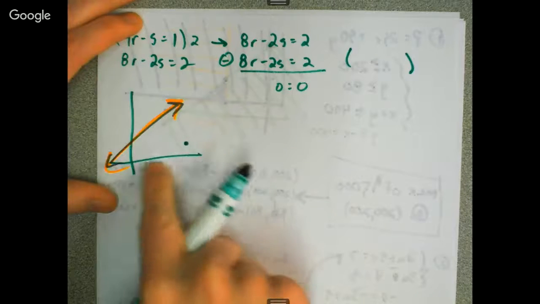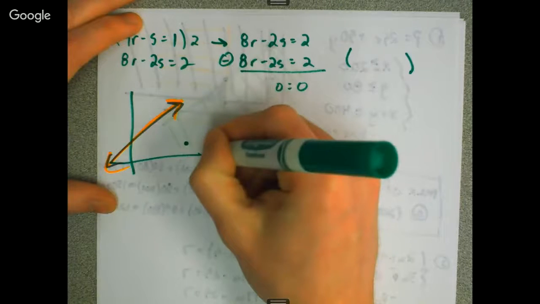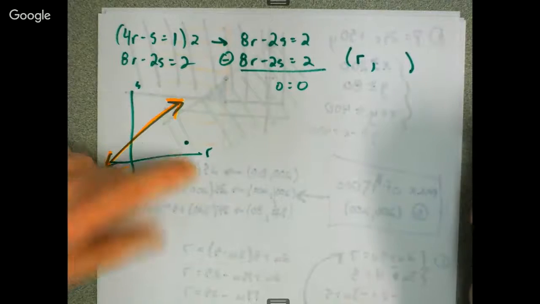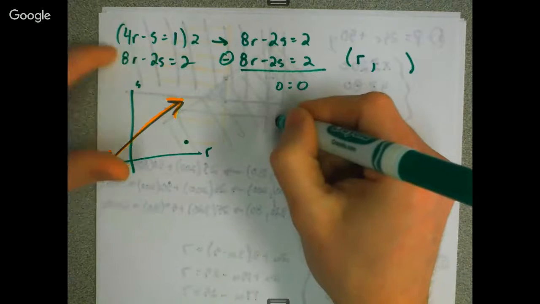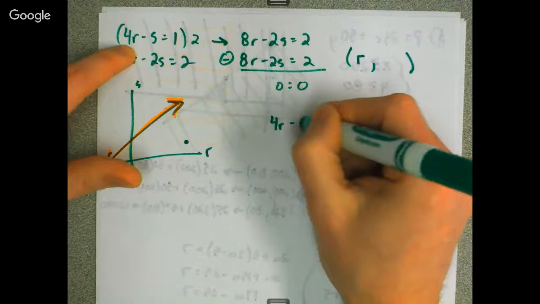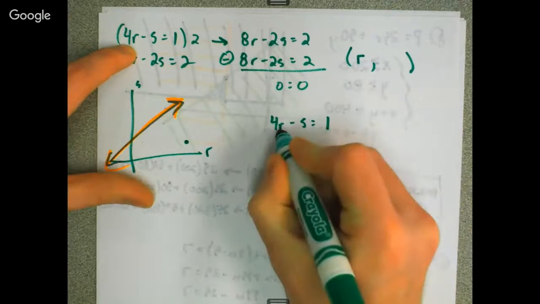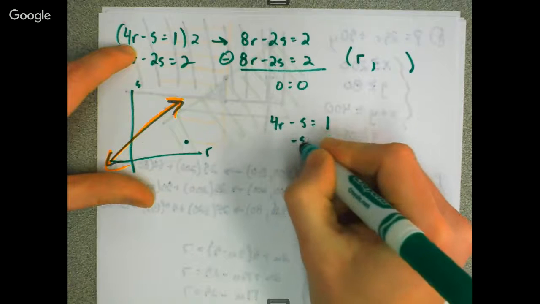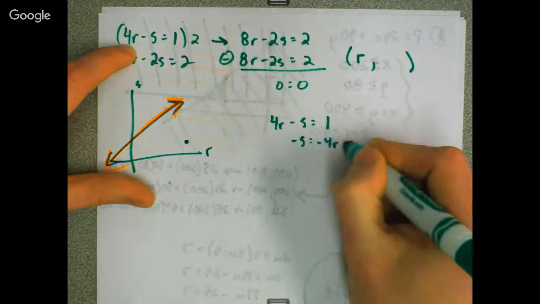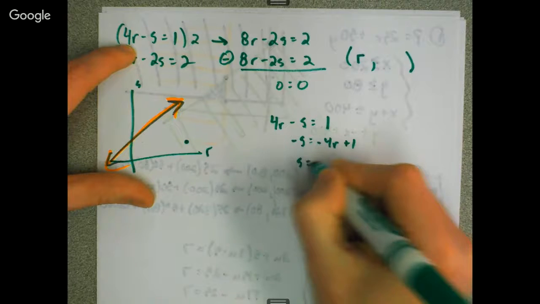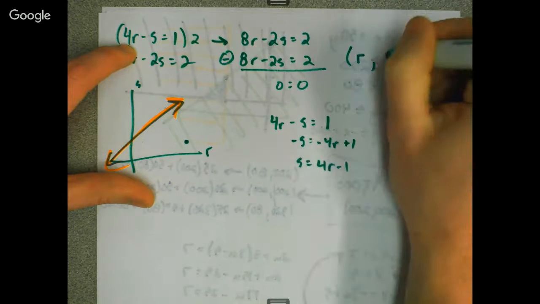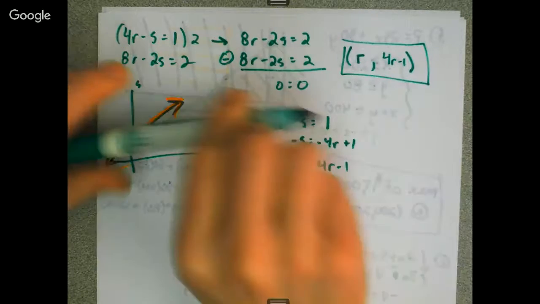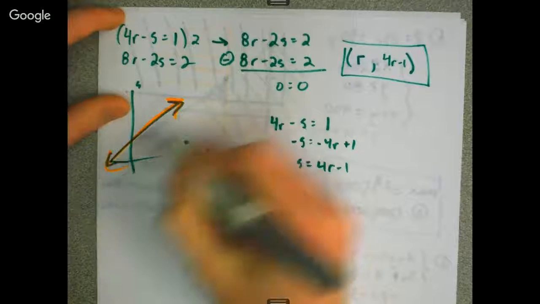So we'll let my x values, which are r, we'll let my r's be r's. Okay. So then we're going to take one of these, because they're the same, so it doesn't really matter. And since I know what r is, I need to know what s is, so I'm going to take it and solve it for s. So minus s equals minus 4r plus 1, and s equals 4r minus 1. So this here is 4r minus 1. And that's the solution we want. So every single ordered pair on this line is in this form.